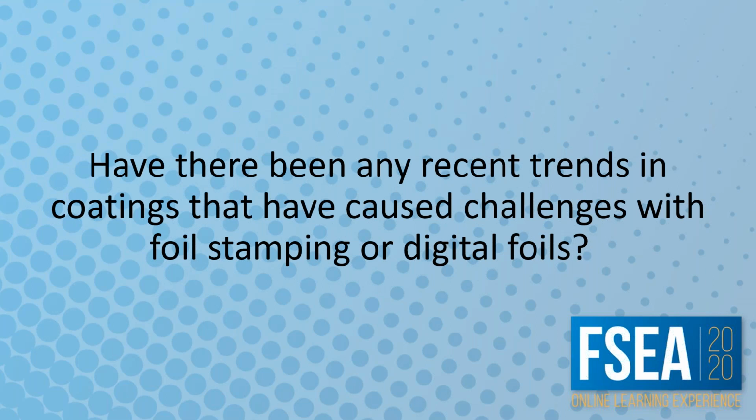And what we've seen is that I think one of the guys mentioned that the coatings suppliers are coming out with some coatings that are a little more friendly for foil stamping, and we're seeing that in the laminates as well. We're seeing laminates with a higher dyne level, and it allows for better receptivity on coating and on foiling. So that's been a big advantage, being able to get the laminates that are better engineered to receive those coatings. And that runs across normal film lamination. The soft touch laminates have become better for foil stamping as well.